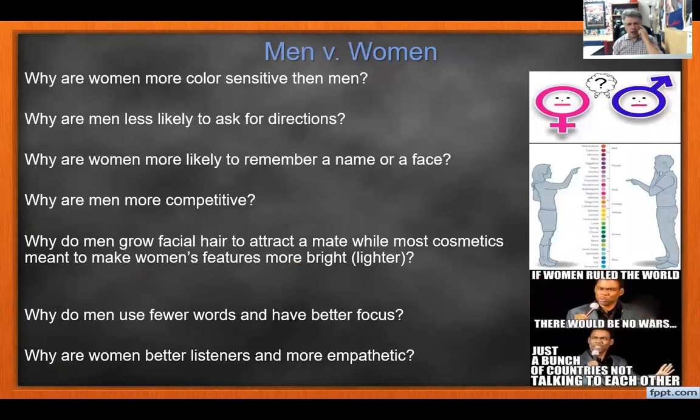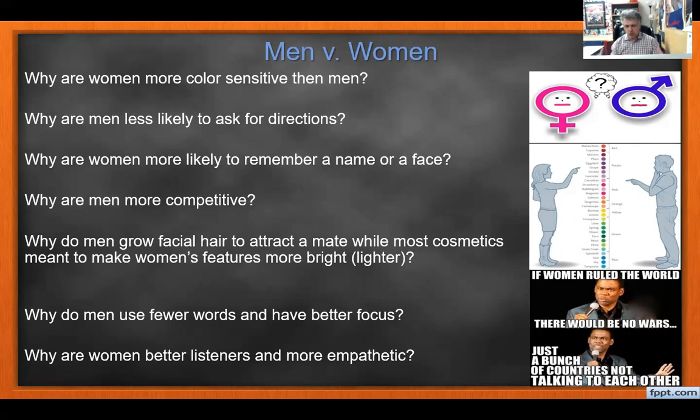Here we go. Talking about this in class again, if you're reviewing, why are women more color sensitive than men? If you go with the evolutionary perspective of psychology, it goes back to the jobs of cavemen, is one theory. The idea that women were to hunt and gather, and in gathering they had to gather certain colored berries, and the berries that were ripe were a certain color versus the berries that were poisonous were another color. And if you kept picking the poisonous berries, because your color vision wasn't good at detecting the differences between the reds and the greens and whatever else, then your people were going to die, your genes don't move forward.